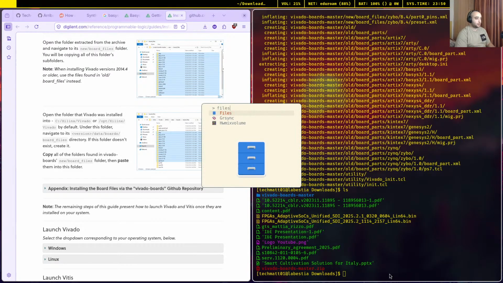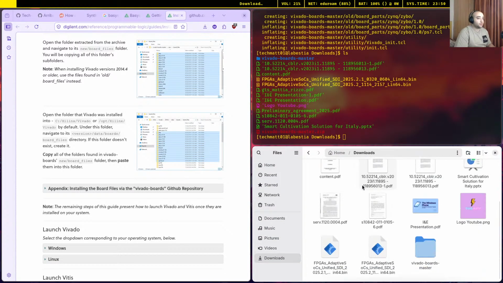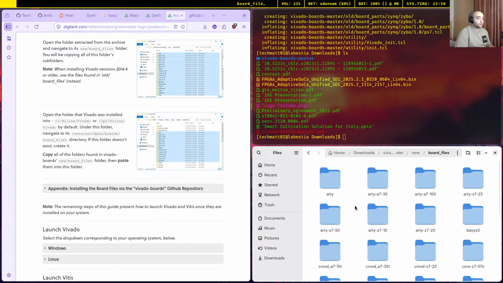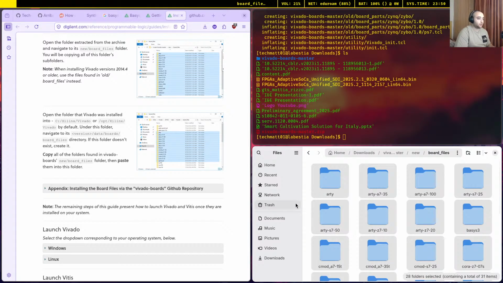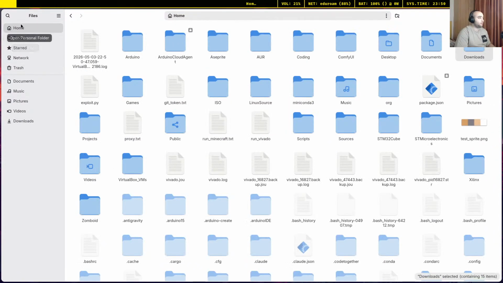Okay, so let's open files. Let's go to downloads here and new board files. Let's copy everything, and now we need to go in. How can I go up? How can I go to root?